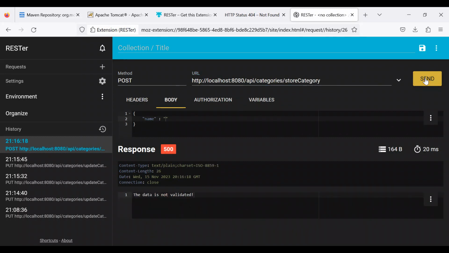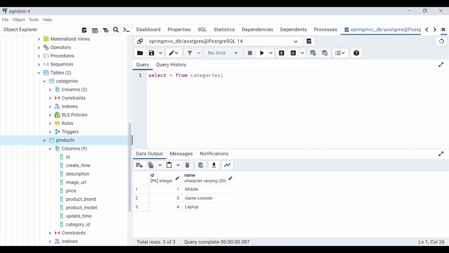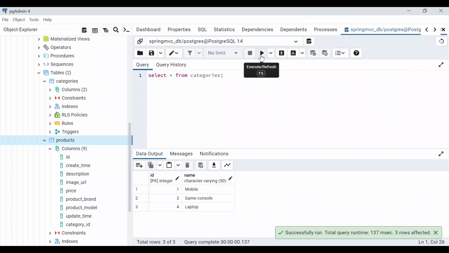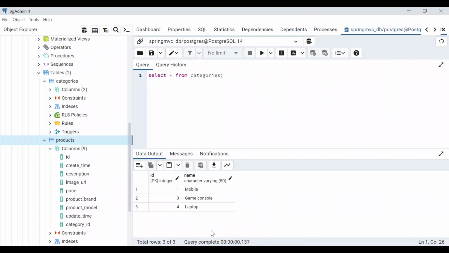We will see if it will pass. We have the data is not validated, which is good. The request was not successful, but the point is we don't have a new category with no name now. It will not pass, which is good.